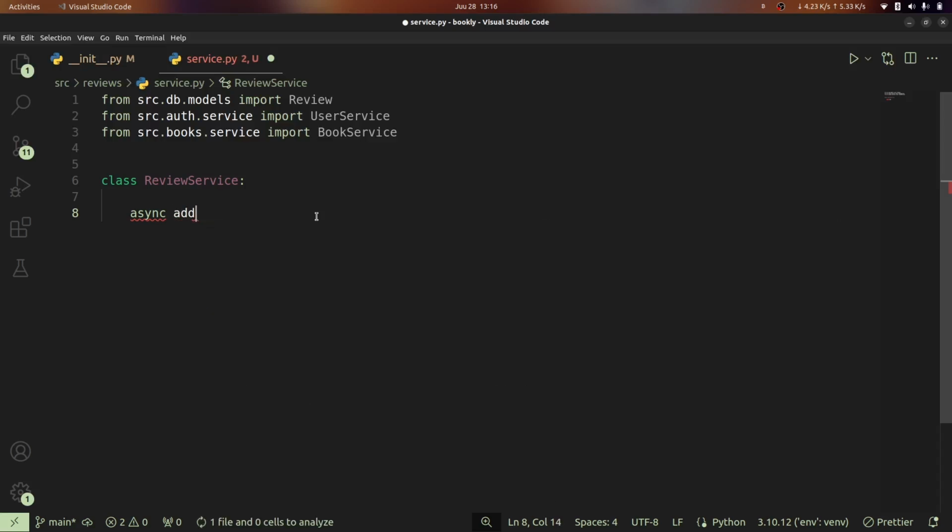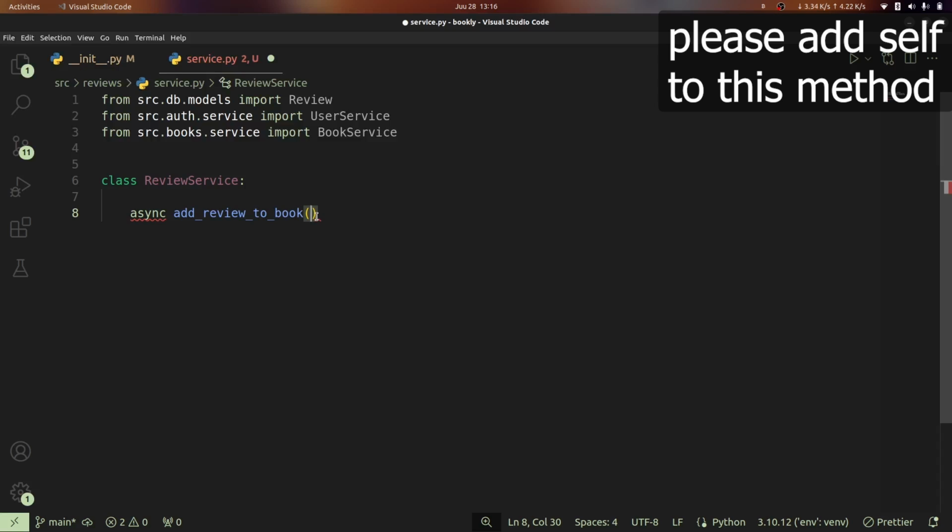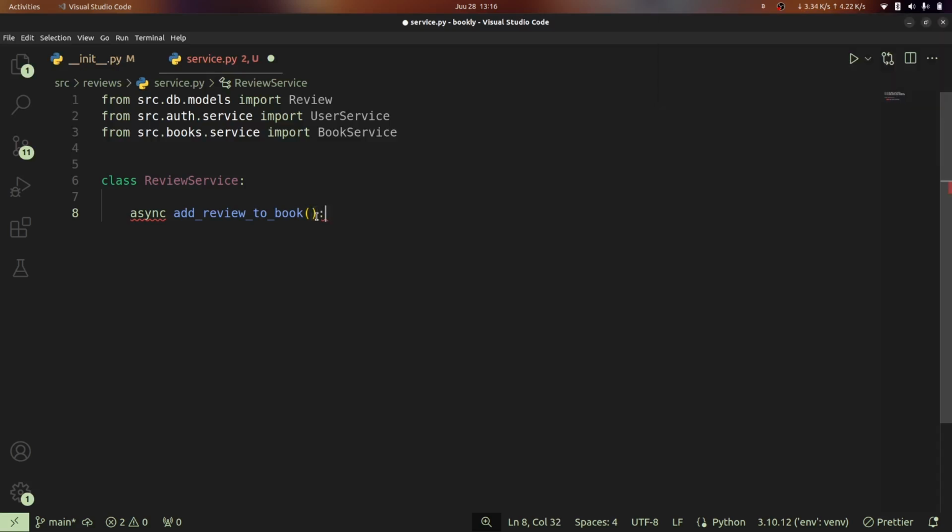So we shall just simply call this add new review or add review to book, something like that. So this is going to take in the details of the user who has made the review, the details about the book that we are reviewing, as well as the session that's going to be used to make those queries to the database.